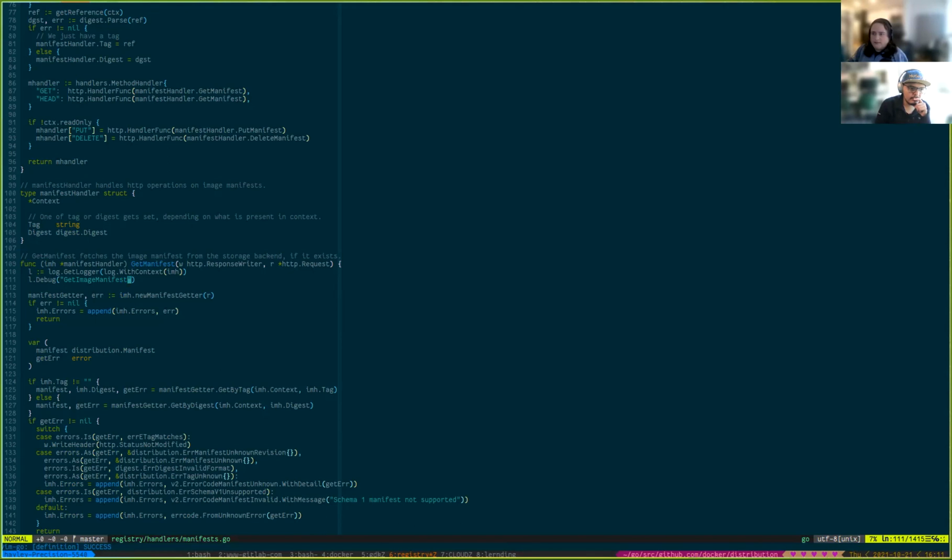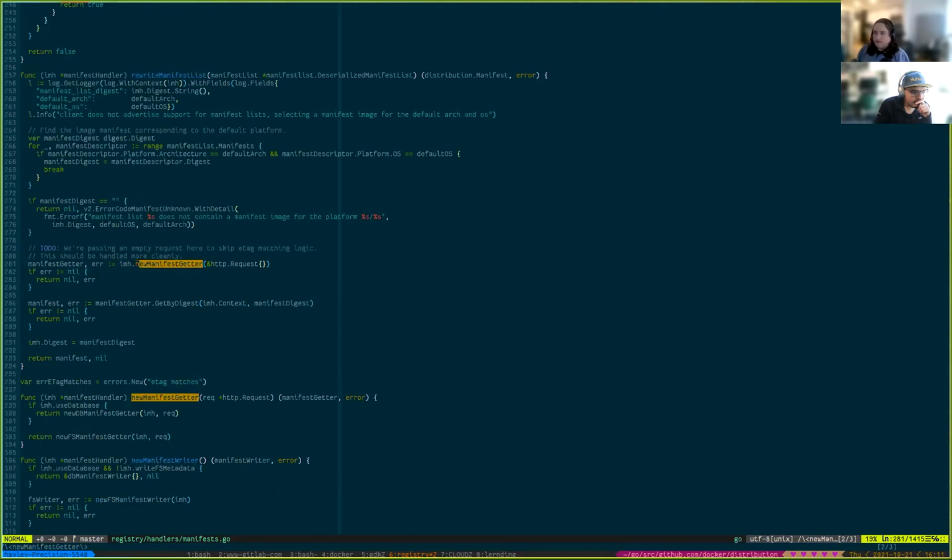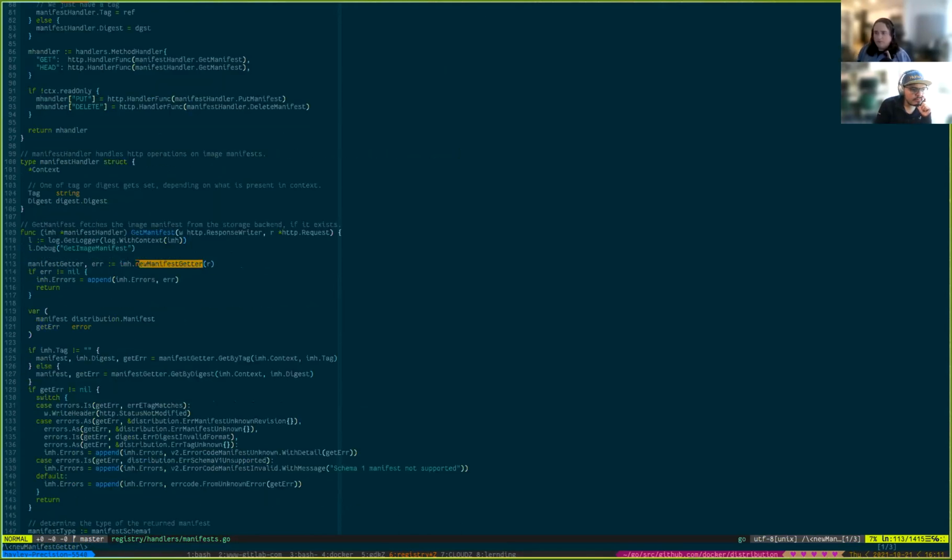So let's see. This is a little constructor that's fairly new. We have the split in the registry where some requests are done by the database and some requests are done by the file system. As we roll out to production, the same instance of the app is going to take one request and maybe send it to the database, take another request and maybe send it to the file system.